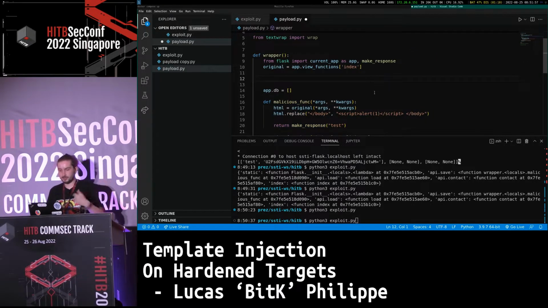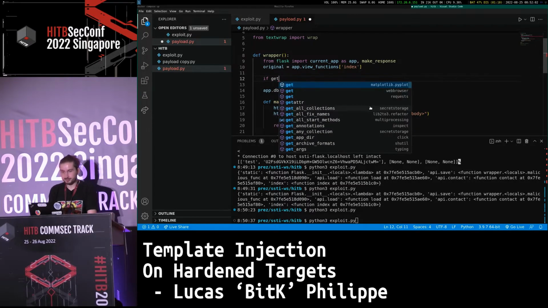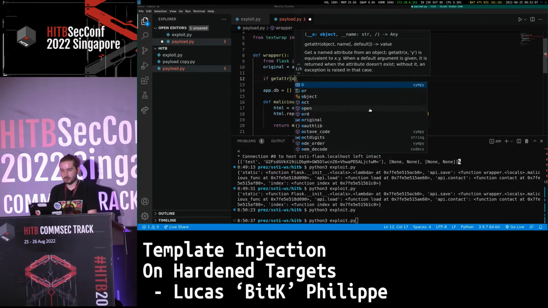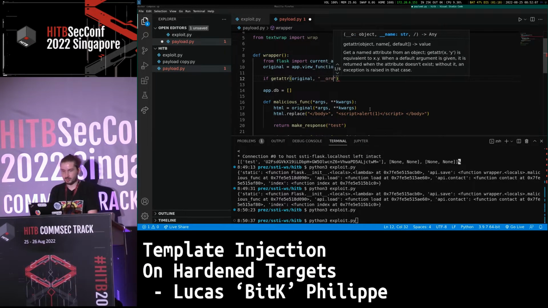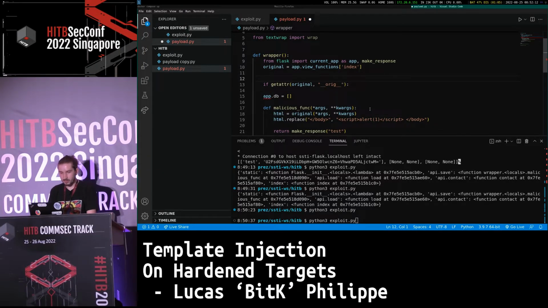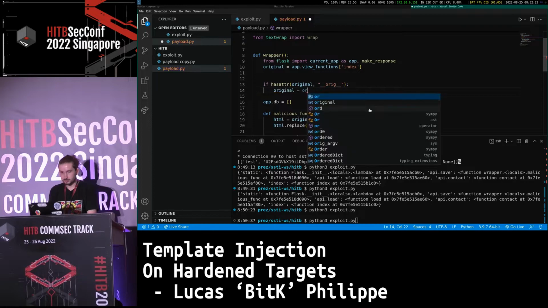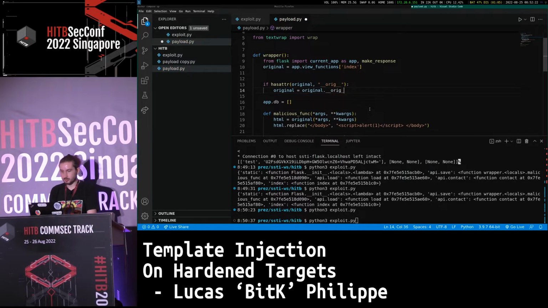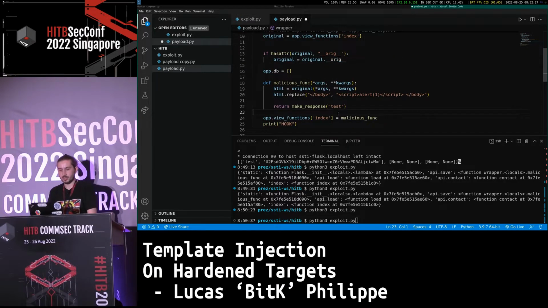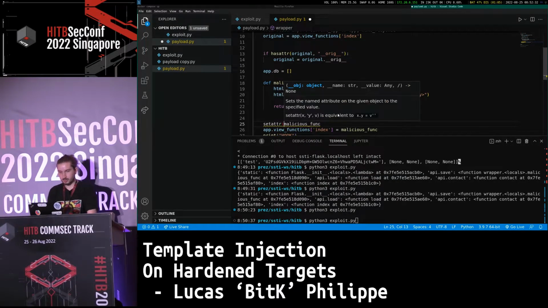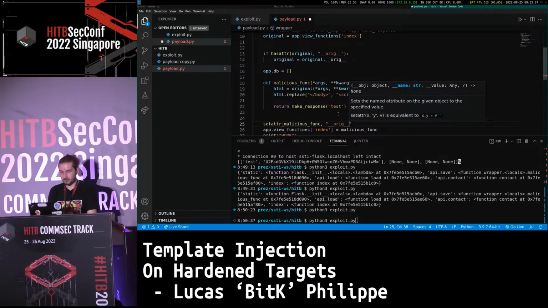So if it has the attachment original, we'll look at orig, and I will set here malicious func set original.